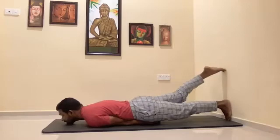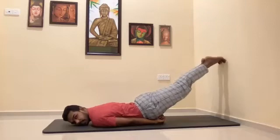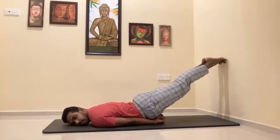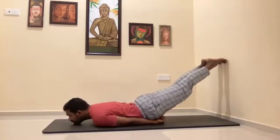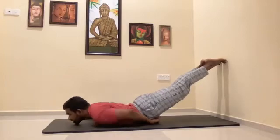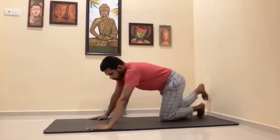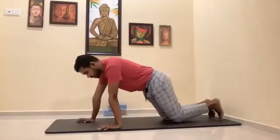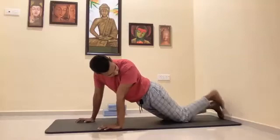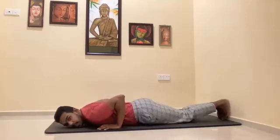and then slowly bring the legs on the wall. Go back a little bit and stay here. Just stay here. Right? So this is the asana. Okay. And then slowly come forward a little. So release your hands, come forward a little bit, and then release the legs. Right? So don't bend the legs too much. We are here. So keep the feet fully flat on the wall, right? Flat on the wall. Okay.